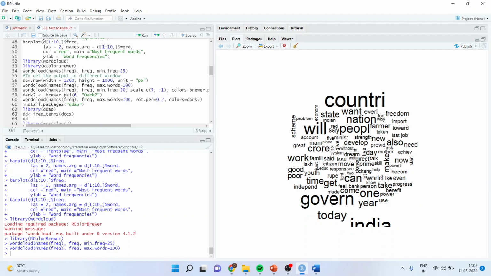The same thing I can repeat with some more arguments in the command line. Wordcloud names frequency, minimum frequency 20, scale 5, point is to 1, color brewer dot pal 6, dark 2, and I'll get the color.